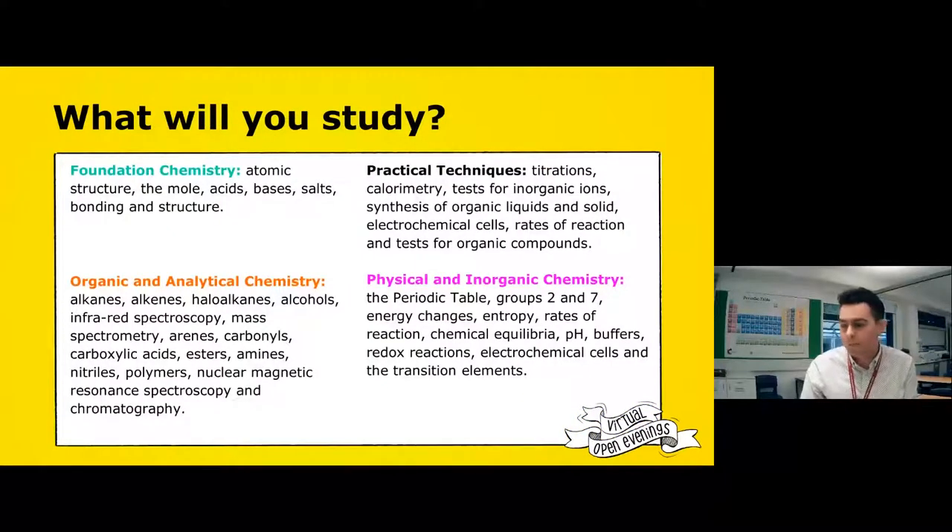So what do we study? The A-level specification reinforces a lot of the GCSE work. There are foundational topics like atomic structure and moles — things you do at GCSE. We spend basically the first term up until Christmas reinforcing GCSE content and taking it to the level we need, just to build those fundamentals. Then we start teaching the organic and physical sides of the course. The foundational stuff is probably the most recognisable from GCSE.